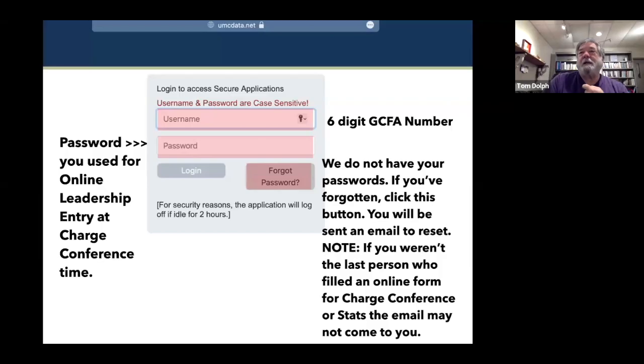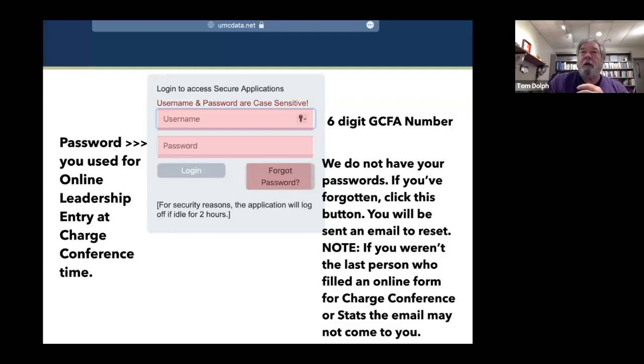But here's the catch. It will send that email to whoever is the last person to sign in with that email. So for example, if you weren't the one that filled in the charge conference forms, it might be that other person that email goes to.